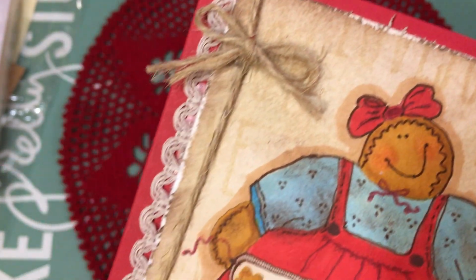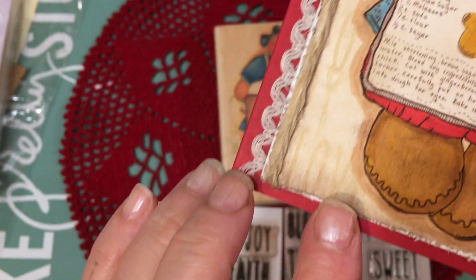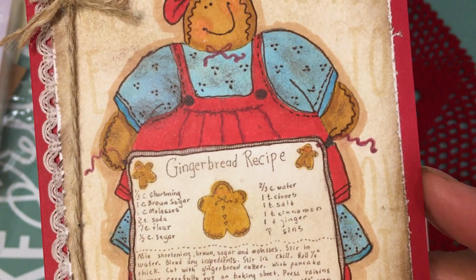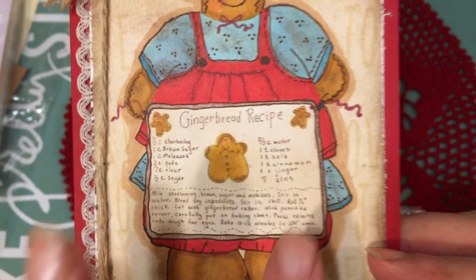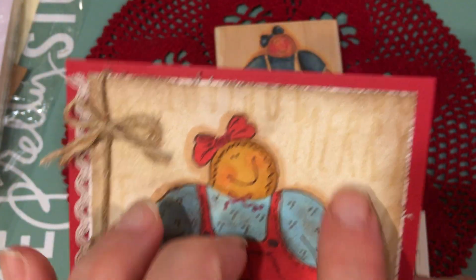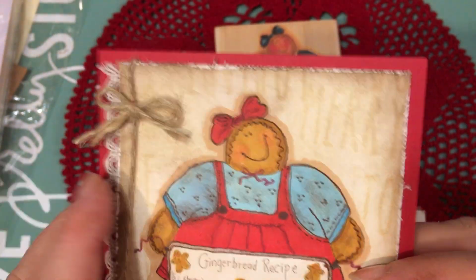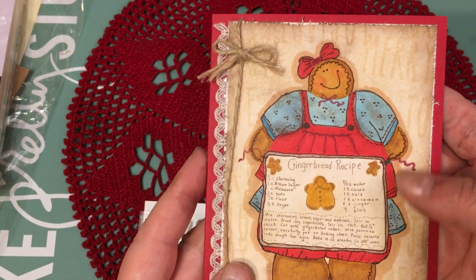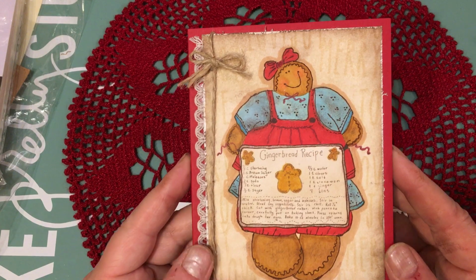In the background you can see that I stamped a bunch of the word dies from Paper Sweeties, and they showed up a little bit better before I had to cut the panel down, but you can see the word joy is there. Here's the word Mary, and I dropped the stamp so it's a little bit crooked, but I don't even mind. I think it looks really cute in the background to have all those words floating around.